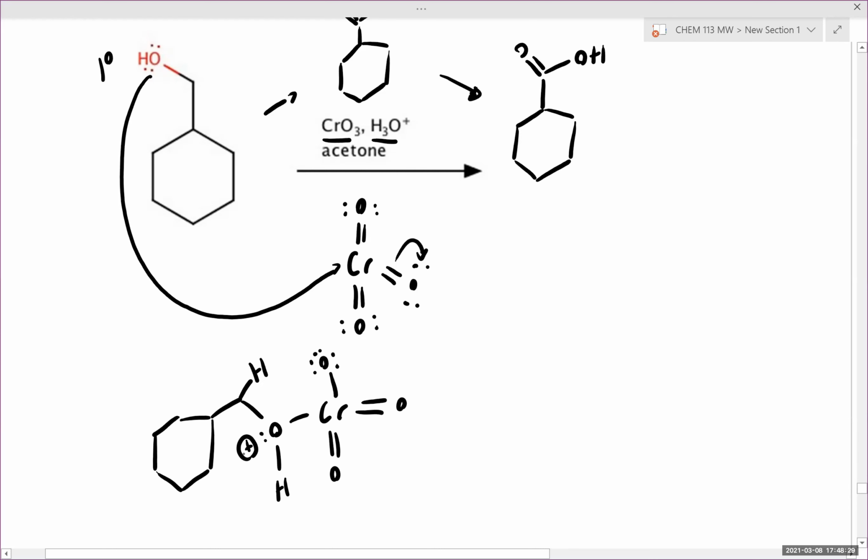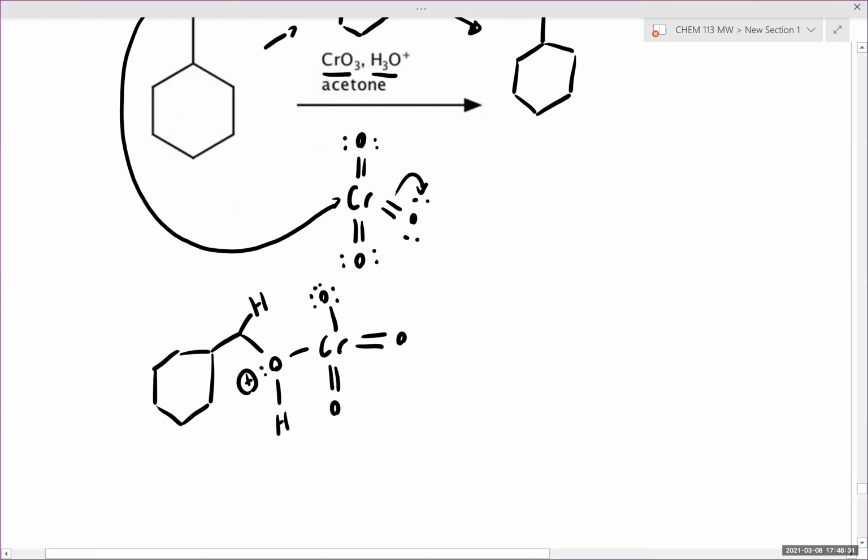So in order to move our protons around to get a more workable intermediate, what's the next step? How do we get an intermediate where we have a less acidic proton and we don't have this anion floating around under basic conditions? We have to do a bit of a cleanup step where we move a proton around. Yeah, our base, which could be water or acetone, is going to pull off a proton. Yep. And at the same time, H3O plus is going to donate a proton.